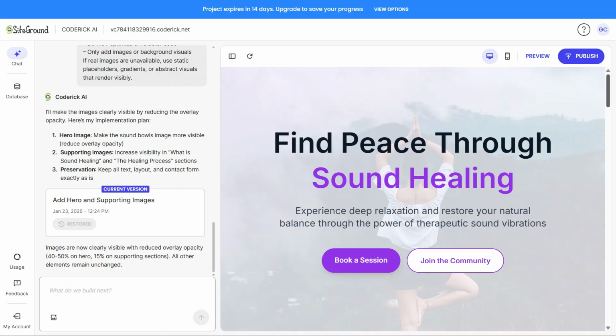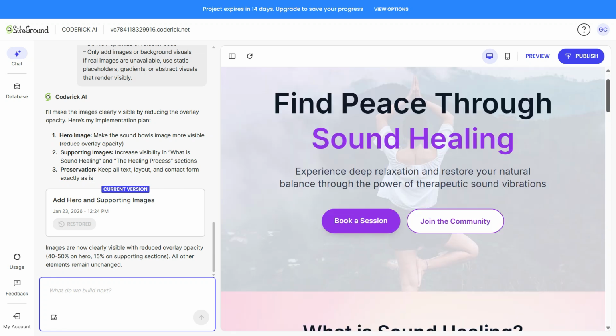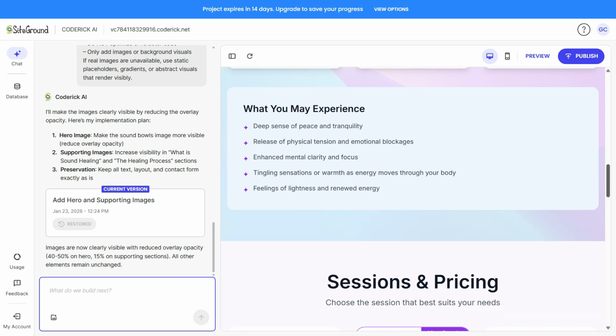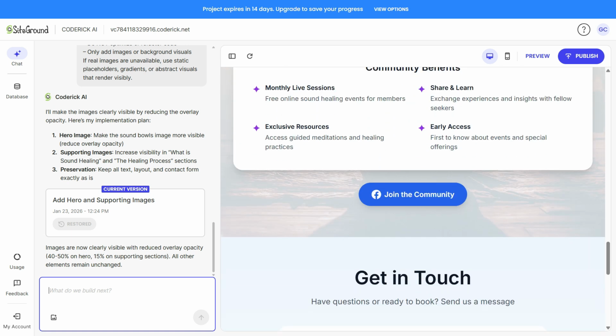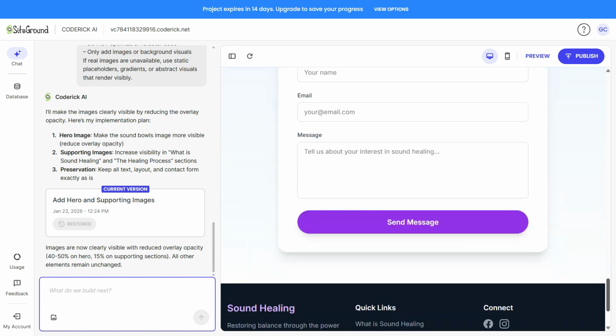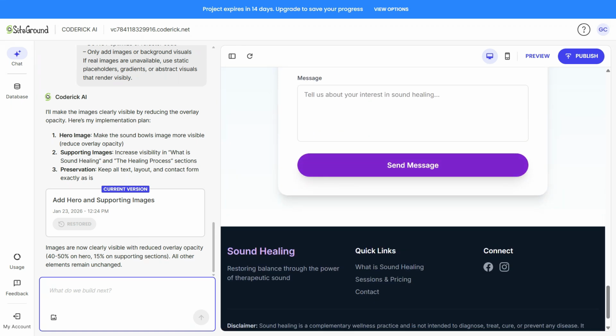Once you have reviewed this and you're happy with the outcome, you can just go and get this published. And once this is published, you will have the option to go edit and add those links that are required here. So the AI is doing all the hard work for you, and once that is done, all you need to do is add the right links for the website to start functioning.